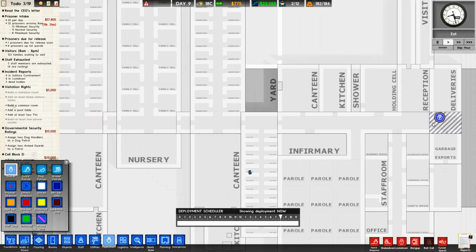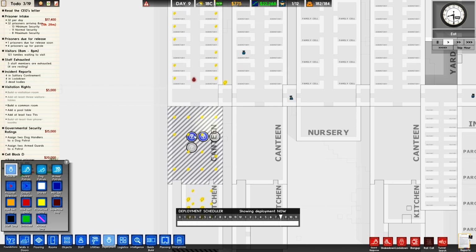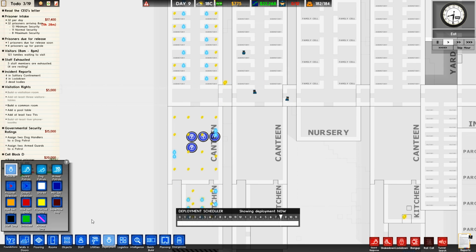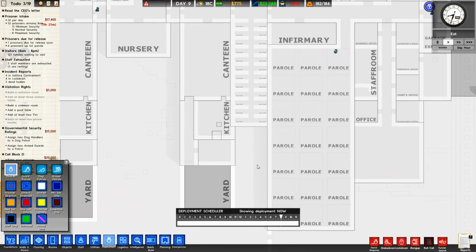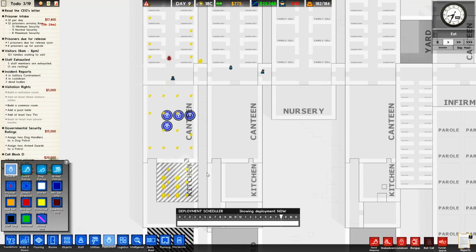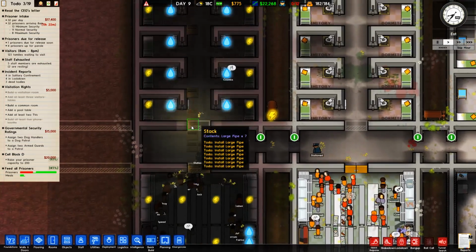I'm going to get a guard stationed in that front area there. And I know that there's been a lot of misbehavior happening in this canteen. So I'm going to get a couple of guards shoved into there to try and keep an eye on things while we get this canteen up and running. Because at the moment, as you may have noticed, there's no power here.